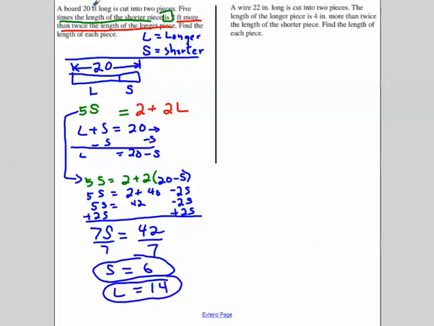Board 20 feet long is cut into 2 pieces, 6 and 14. Alright, sounds good. So my second equation is satisfied, my blue one here, L plus S is 20. Now 5 times the length of the shorter piece is 5 times 6, 30. On the left side, this would be 30. Is 2 more than twice the longer piece: 14, 2 times 14 is 28, plus 2 is 30. 30 on the left side, 30 on the right side. Our system is done. We worked correctly.